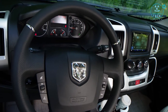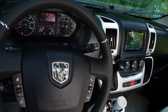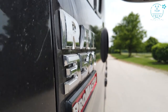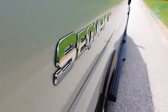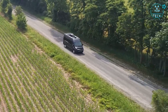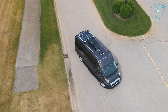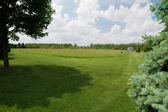When you take your place in the driver's seat and grab the telescoping leather-wrapped steering wheel with push button controls, it just feels good. The Sequence is built on a Ram ProMaster 3500 XT window van chassis and powered by a 3.6 liter V6 with 280 horsepower and 260 pound-feet of torque. With all-speed traction control, hill start assist and a 36-foot turning diameter, you'll have no issues navigating everything from city streets to backcountry roads.